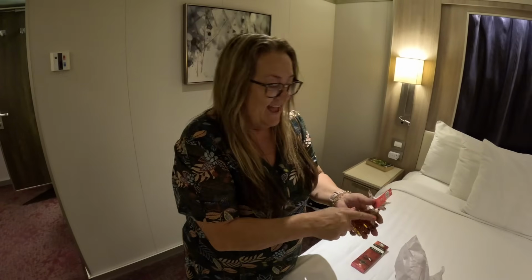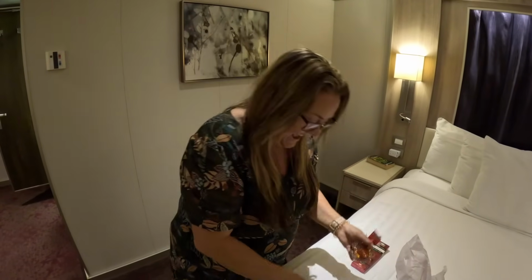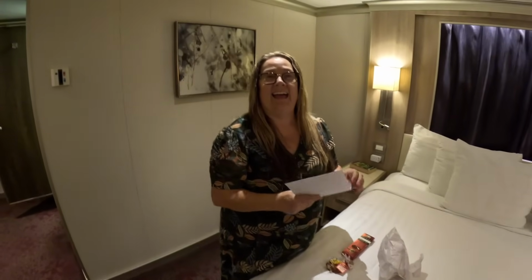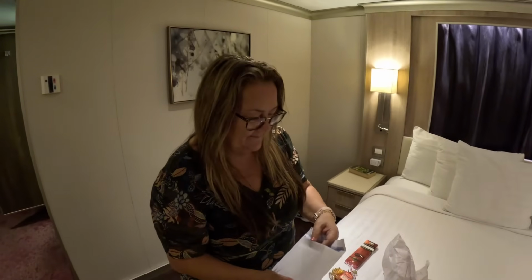Oh, and it's in a leaf. Look, the shape, honey. Do you know what that is? Is it a maple leaf, honey? Yes, it is! Right, we're going to play now. Who's had the most beer tonight? Is it the man holding the camera or is it the woman? We've had a couple, haven't we? Is it the woman opening the presents?